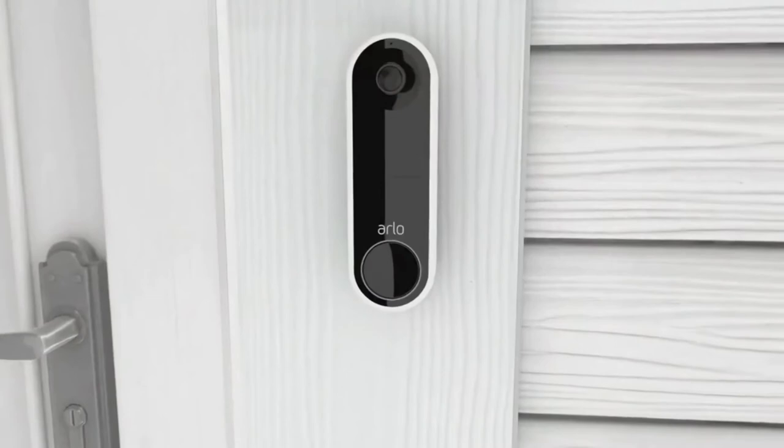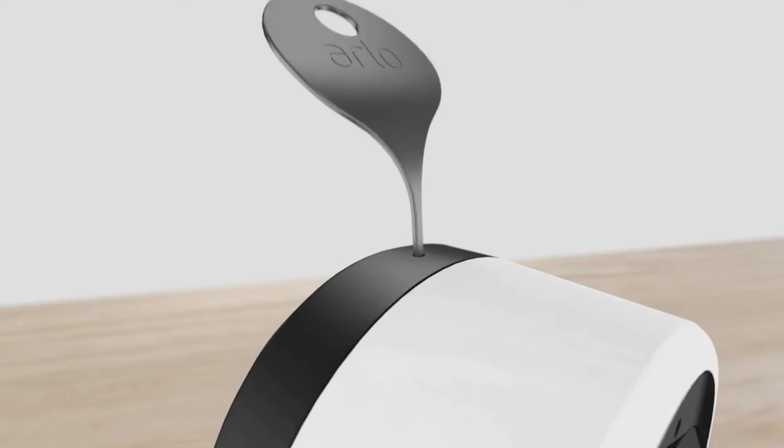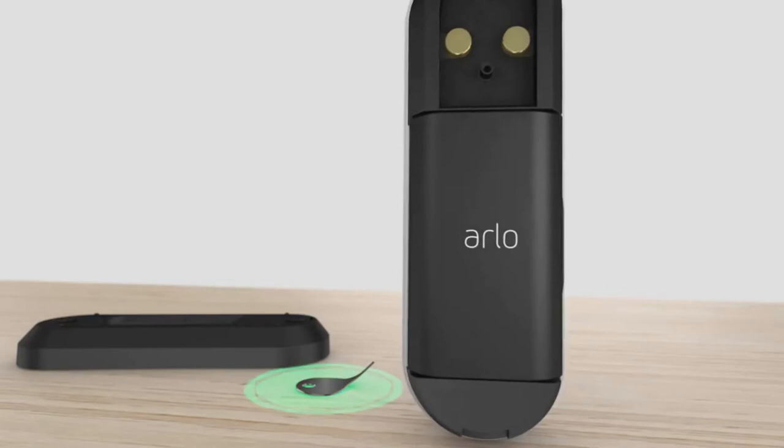Hear and speak to visitors with a two-way audio feature. Here's what's included in the box. Attached to the doorbell is the flat mounting plate. The included release pin is used to remove the plate prior to your video doorbell installation. Keep this release pin in a safe place to use later.